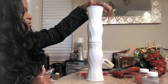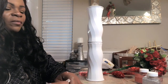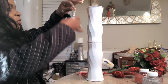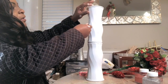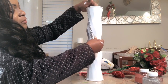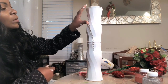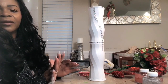Now that this is dried and our bow is finished, we're going to go ahead and add the medium-sized gems to your cylinder. This is very easy because all you're doing is following the design that is already existing on this vase. Make sure you outline it correctly, just like that. I'm going to follow that all the way around and I'll be back to show you what the complete thing looks like.